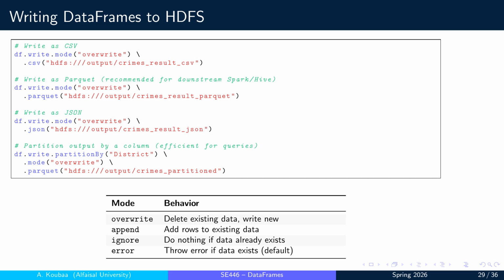In the code snippet, you can see how this is applied. We take our data frame, df, and initiate the write operation. We then explicitly set the mode to overwrite. As a consequence, if the target HDFS directory already contains data, Spark will delete it before writing the new results. Finally, we use the parquet method, which is a convenient shortcut for specifying both the format and the HDFS path. This single declarative line is how you persist your final processed data back into HDFS.